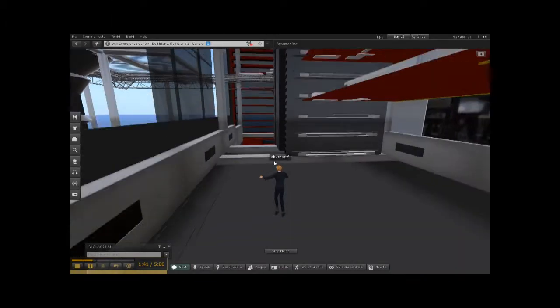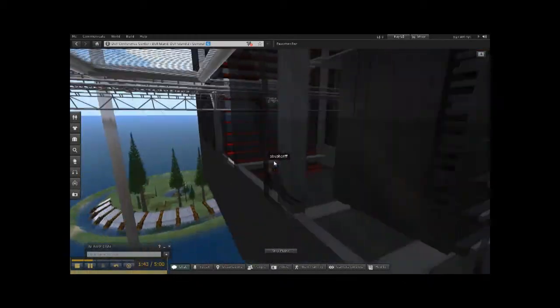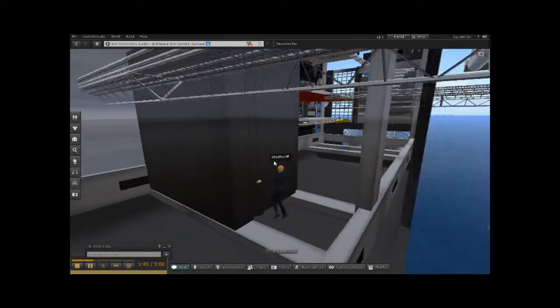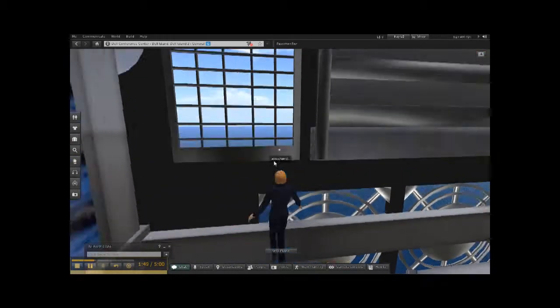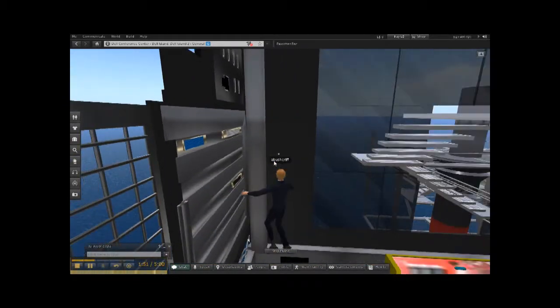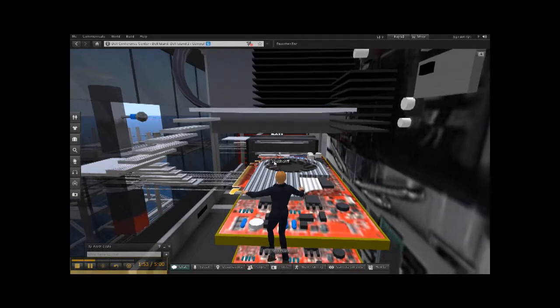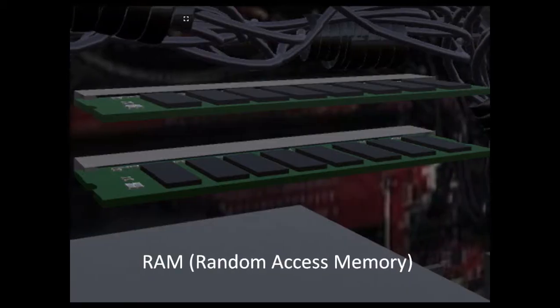The PCI slots are outlets that connect to the expansion slots on the back of the panel. They can be used to install sound cards, video cards, and other devices. You may hear memory referred to as RAM, Random Access Memory. It is the working memory of the computer. The processor uses the memory temporarily before storing it on the hard drive.